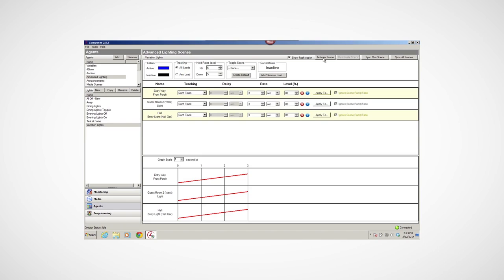Here's a tip. You can create, delete, and edit lighting scenes on your touchscreen, but you can't program them there. See Lighting Scenes under Owners, Resources, Documents, and Special Features at control4.com for details. For more information about how to use the Advanced Lighting Agent, refer to the Composer HE user guide on the Owners website at control4.com.